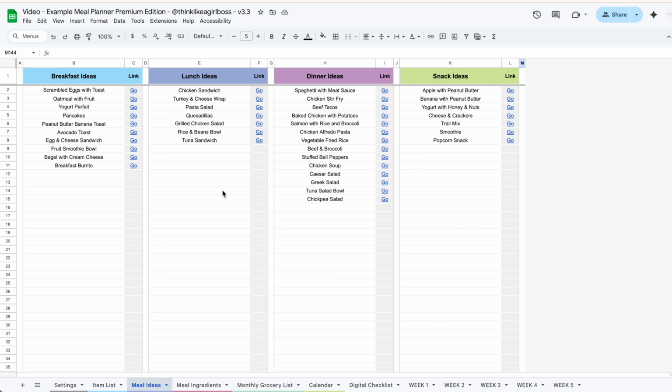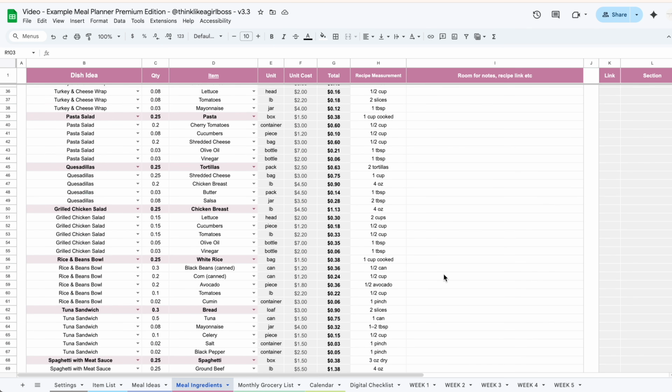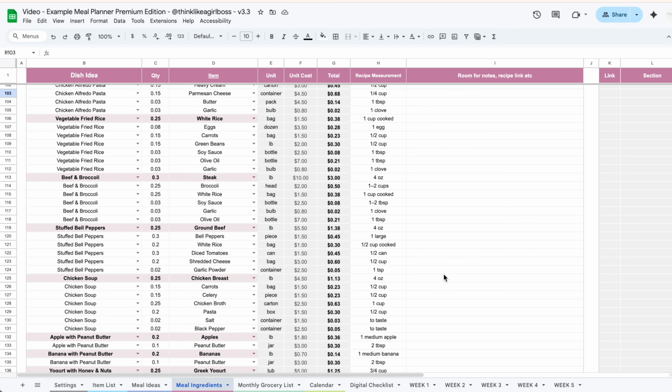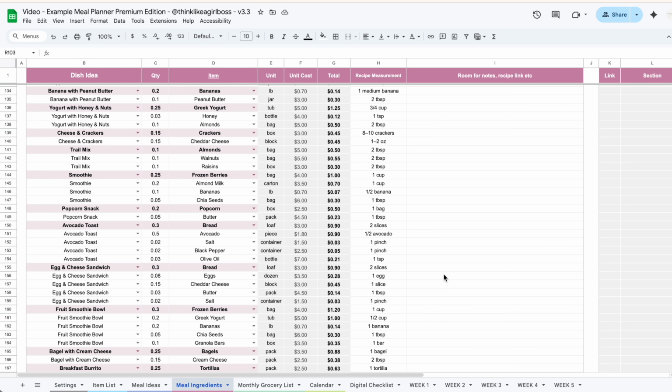Today I'm going to give you a tour of my Google Sheets meal planner and automated grocery list template. So what you're going to be able to do with this spreadsheet is save meals and then decide which items should be added automatically into your grocery list whenever you're cooking a specific meal, so that as you're meal planning, your grocery list is building itself.